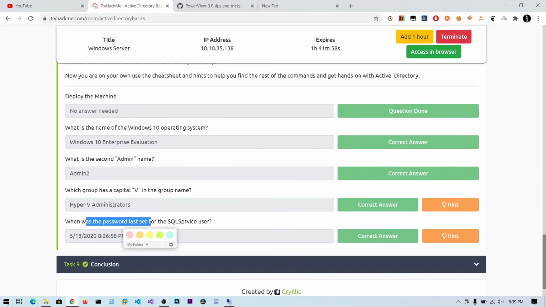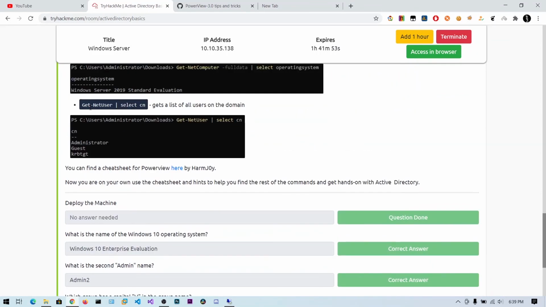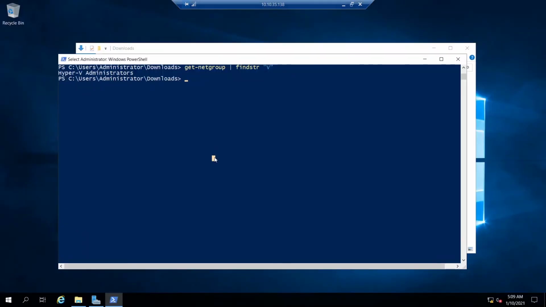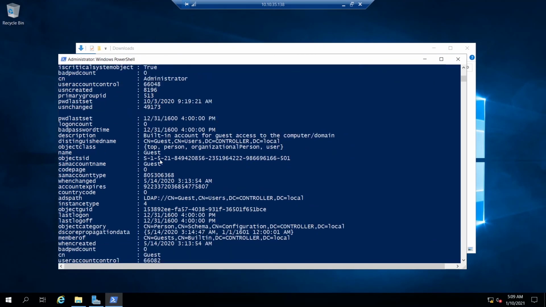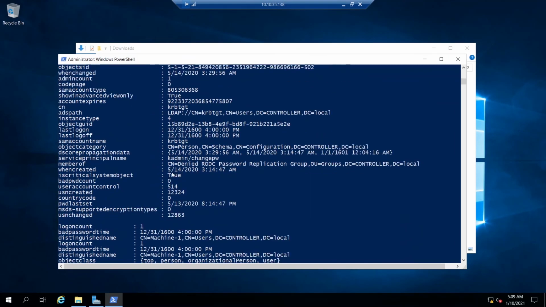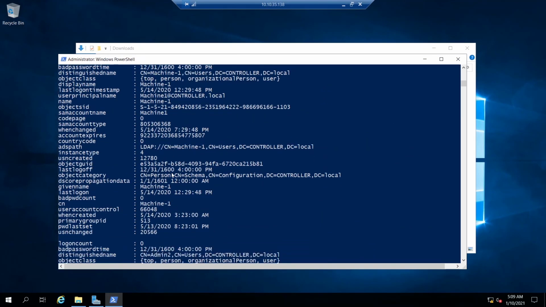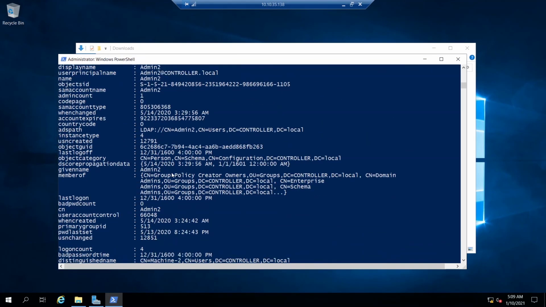And when was the password last set for the SQL service user? You can use the Get-NetUser command. Okay, that's a lot of information.